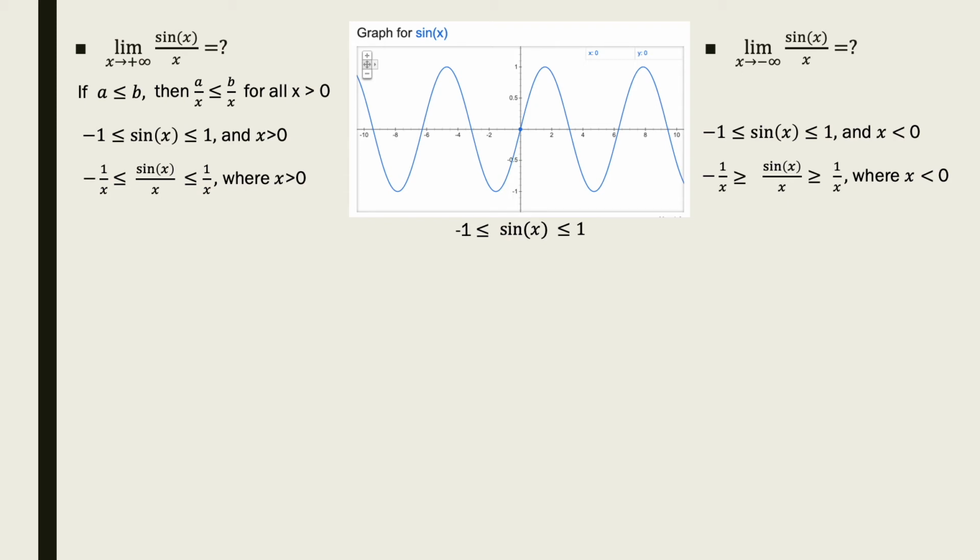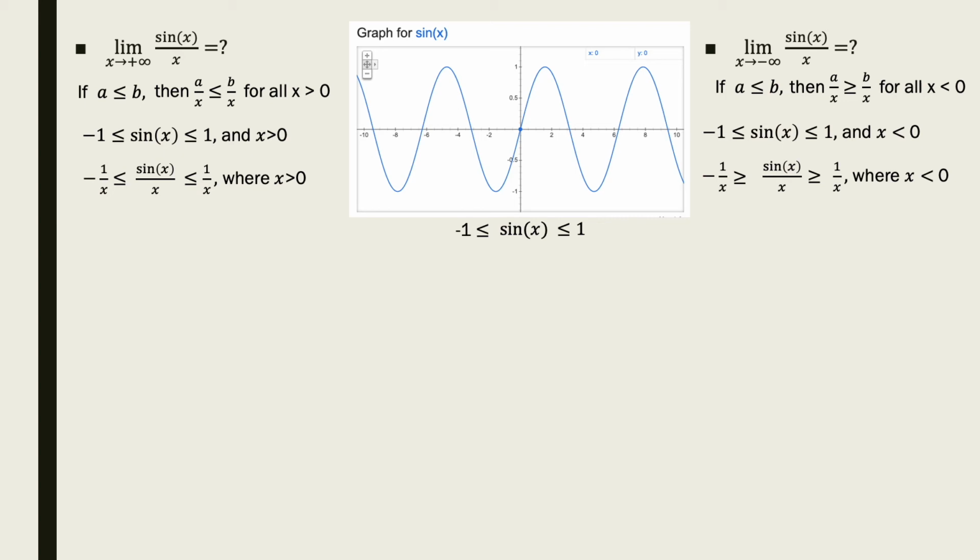dividing by negative numbers. From pre-calculus, we know that if a is less than b, and we take a constant x which is negative, then the inequality changes direction if we either multiply or divide by the negative number. Therefore, a over x would be greater than or equal to b over x.